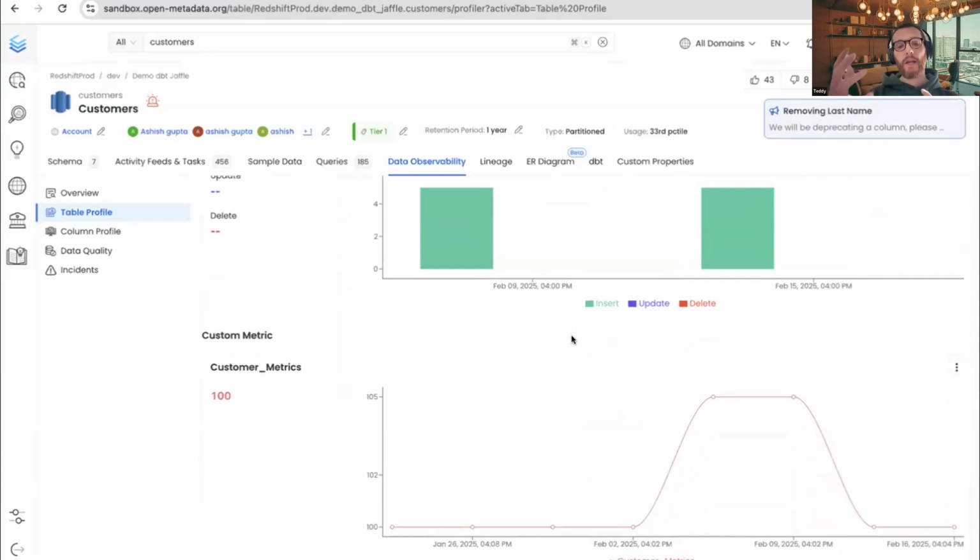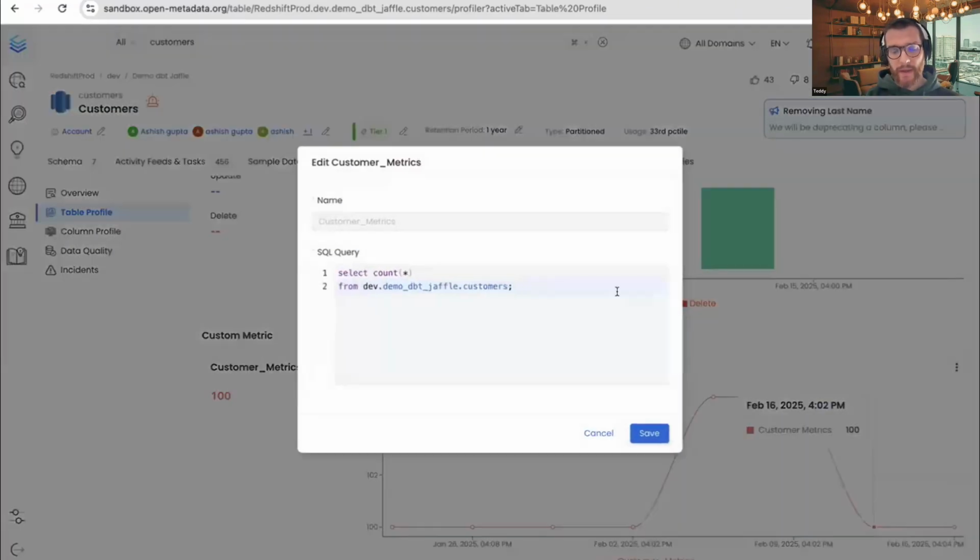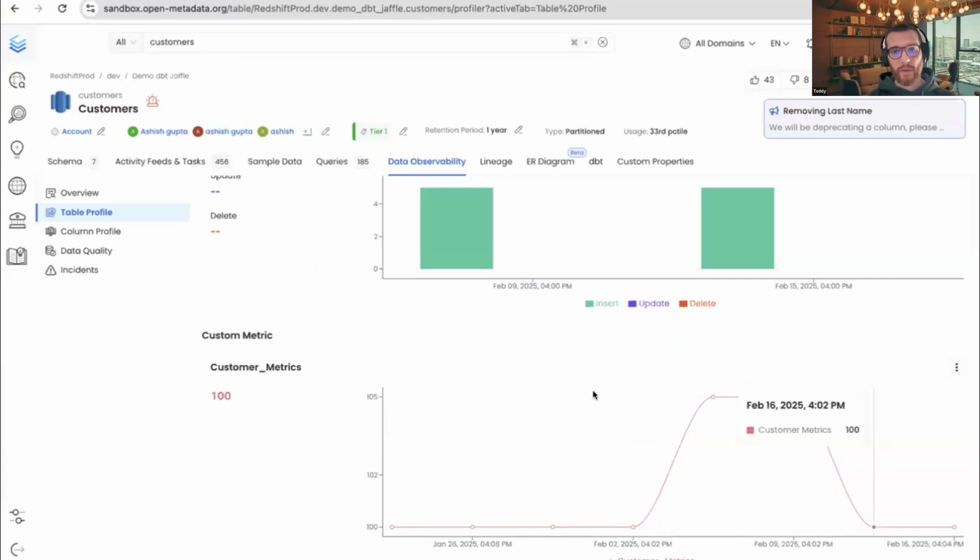And then finally, if there are any type of custom metrics that one wants to track, we have that ability as a user to go in the platform and define our own custom metrics. And custom metrics are simply scalar queries that are going to return a single value on execution. And that allows you to extend the type of information that is natively provided by the system to include metrics that are important for your use case and for your organization, and to integrate them natively with the tool that your users are going to use and reference across your organization.